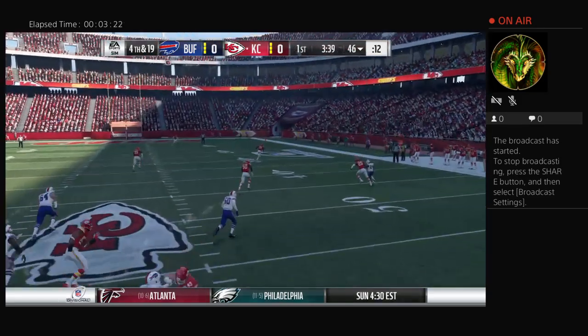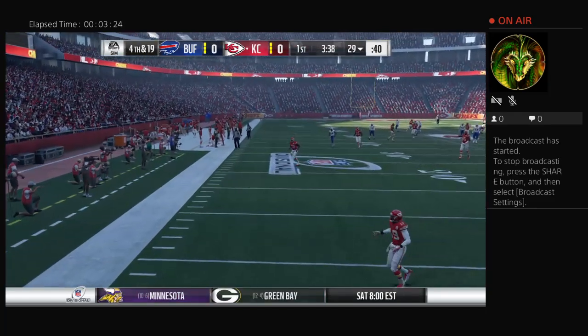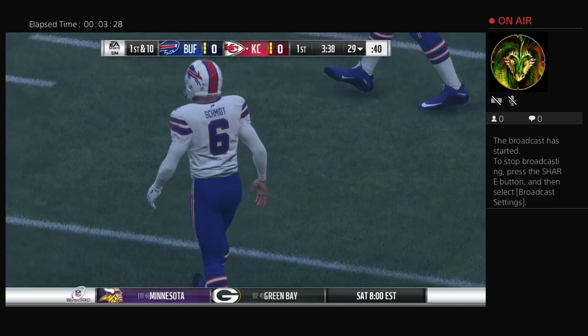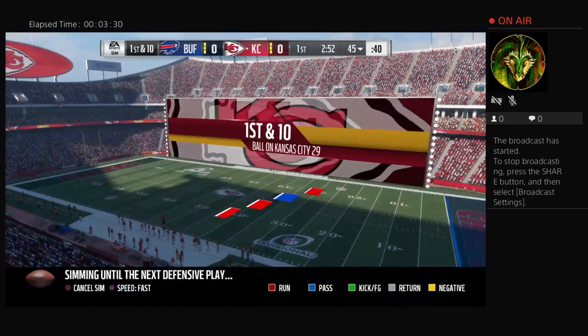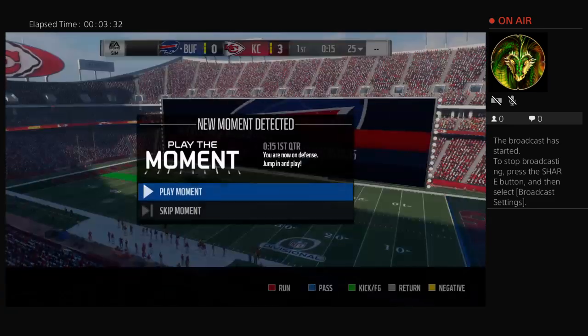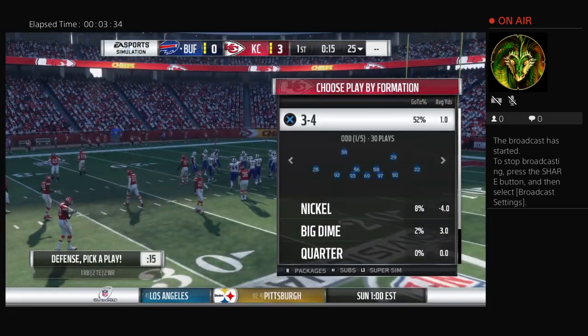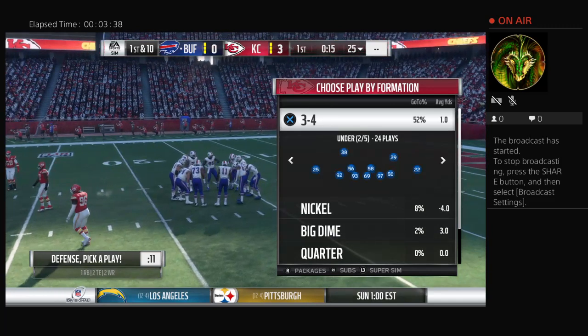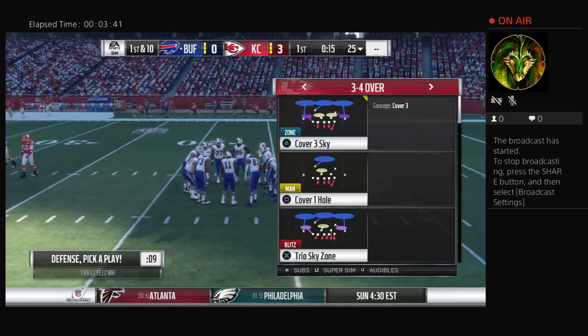And the kick's away as he angles this one for the sideline. And no return possible here as they angle this one out of bounds. Early on in the game, first quarter. Let's see how this defense does on this drive.